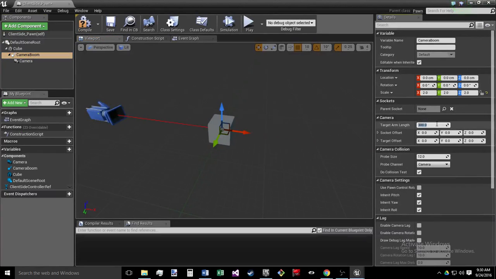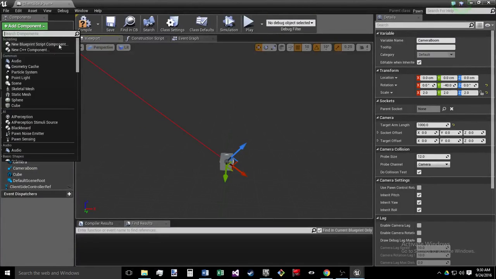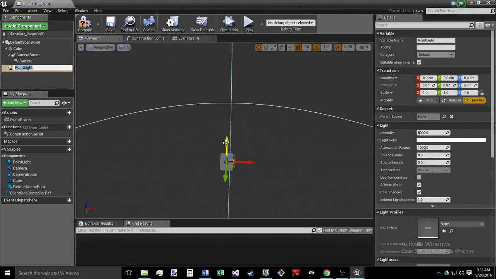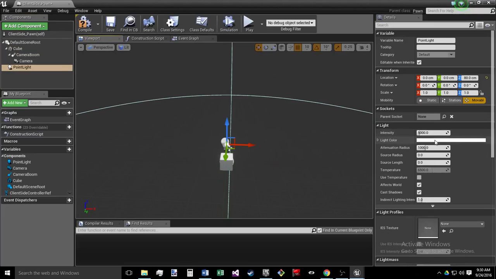I set mine to 1,000 distance with -40 in the rotation, so it's looking down on the cube with a 40-degree angle, and then throw on a point light just to make sure you can see it.